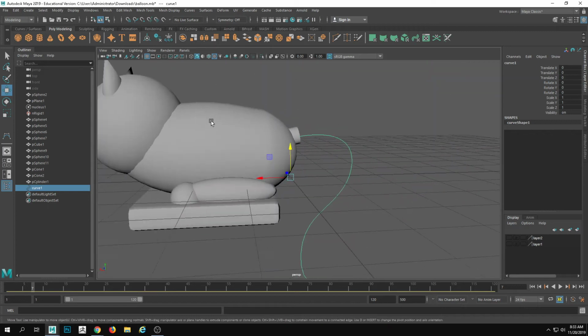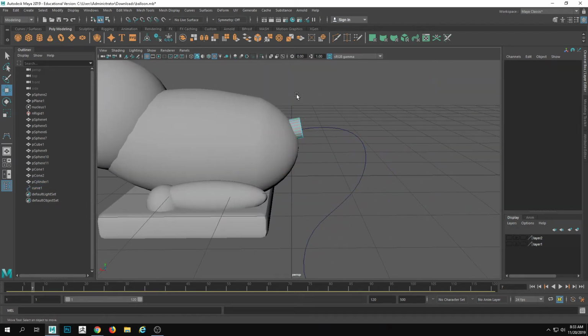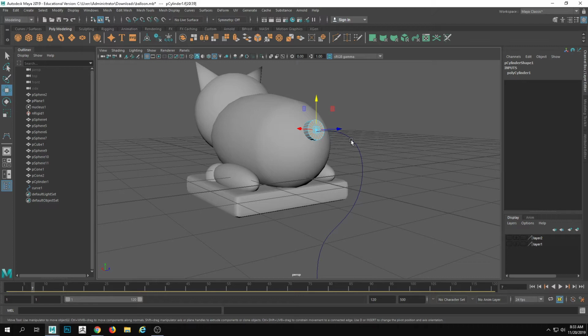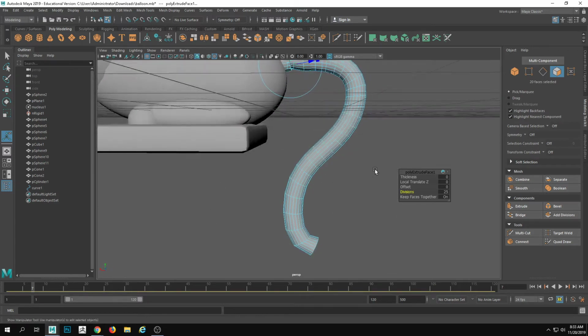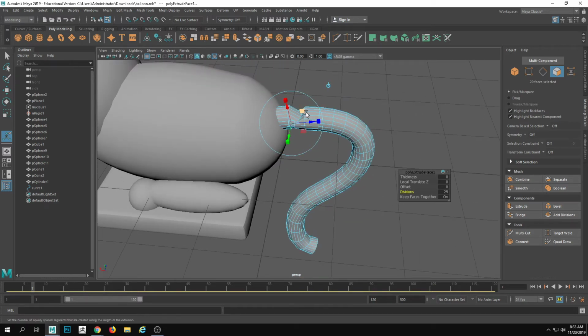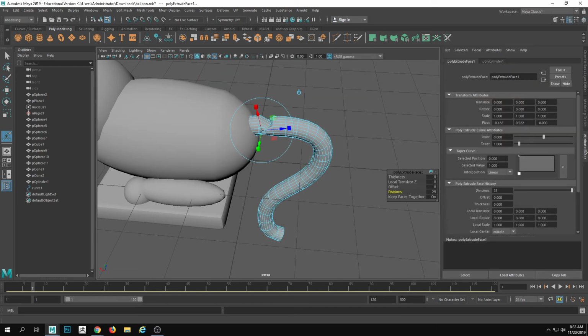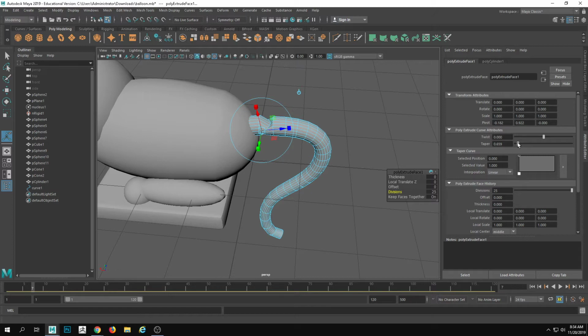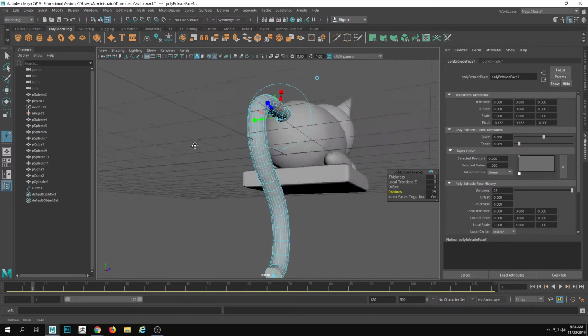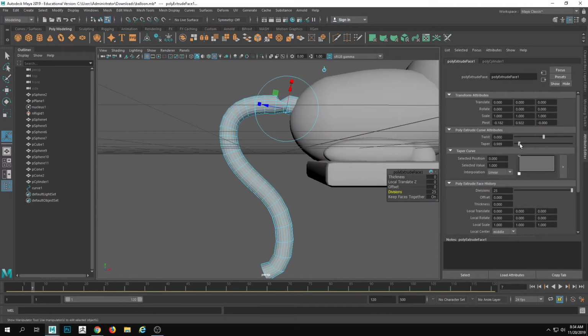And then now, I'm going to take this and extrude along that path. So, let's go into modeling toolkit, extrude, and then increase the divisions on that. Now that we have that, ignore the top part, we'll fix that. We're going to go into the attribute editor of that extrusion. Before we click on anything else, I want to taper it. And I don't want to go that way. There we go. So now I have this little bit of a tapering going on to the cat tail.